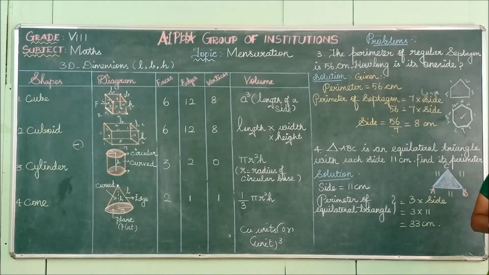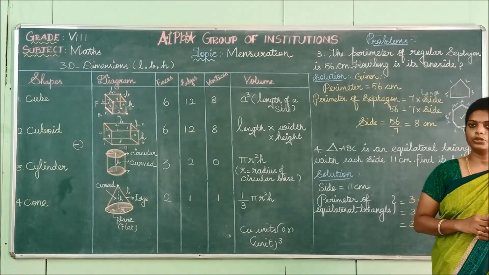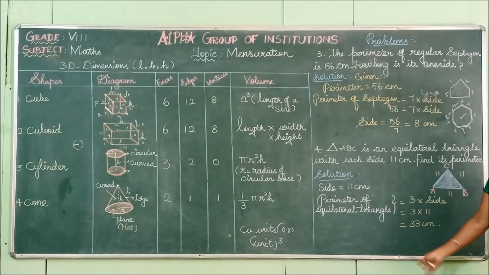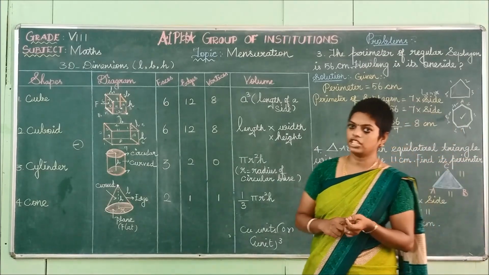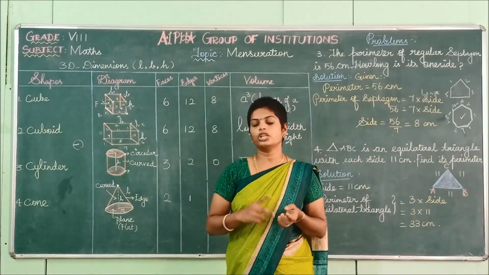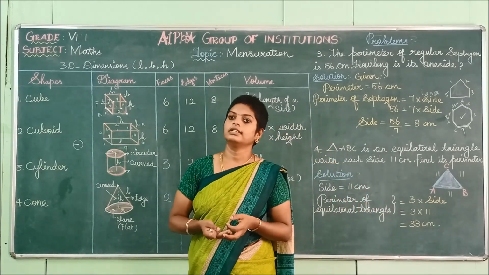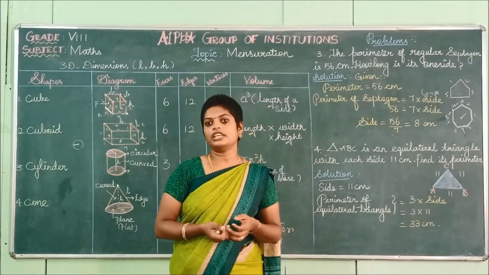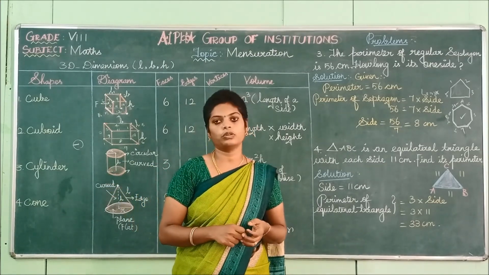In 8th standard you must know up to 20 tables. So learn all the tables from 2 to 20. Then only it will be easy for the sums. So listen. In today's session we saw 2D shapes and 3D shapes. What are the 2D shapes? 2D shapes are square, rectangle, circle, triangle, and for the 3D shapes we learned cube, cuboid, cylinder, cone.